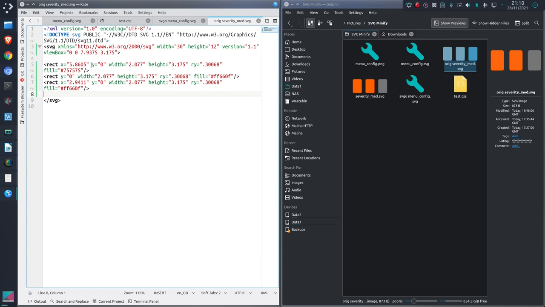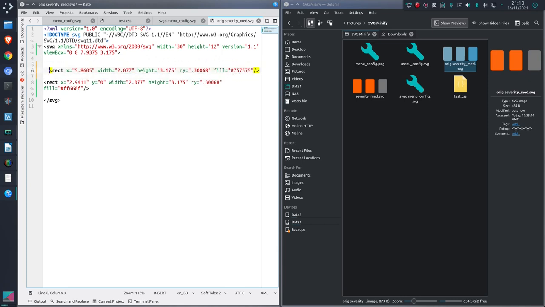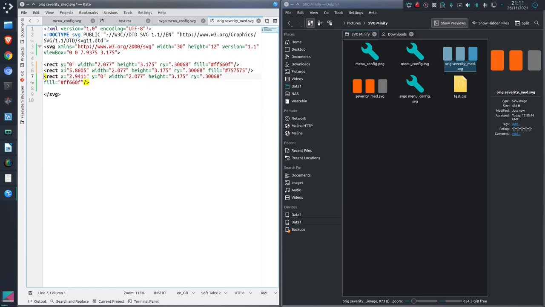But there is also an assumption that can be made with the X and Y coordinates, in that you don't need to actually declare zero as a coordinate. It defaults to zero. So if I swap that rectangle around, it'll make a bit more sense because the X coordinate is not listed there. In fact, these are all in reverse, aren't they? I don't know what's happened with this image. Okay, they're all reversed. So I'm going to get rid of Y's that equal zero. I've done that. Now again, I'll save it, and it looks the same. So those are little efficiencies that can be made there.